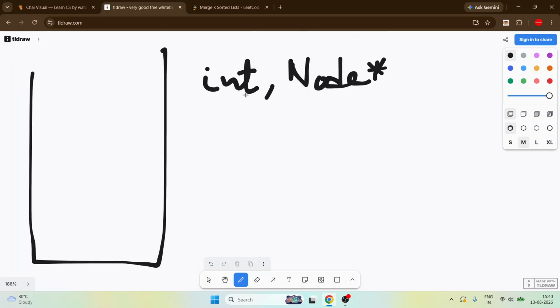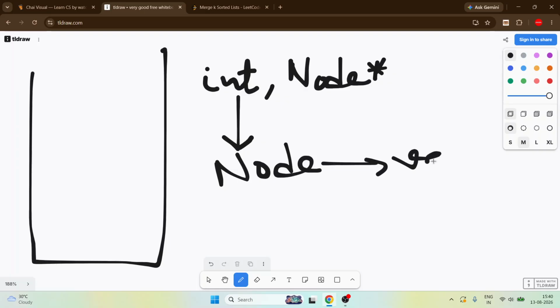This integer is always the value, so node value, and this node is this node. So we store the node's value and the node. Why? Because this node value we needed to store, to process everything in a sorted manner, and we are taking a min heap.